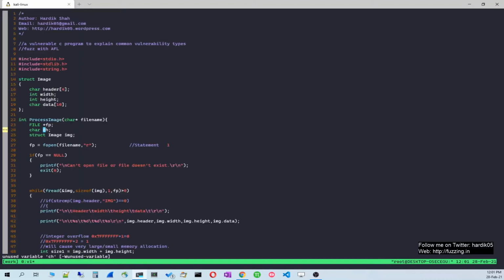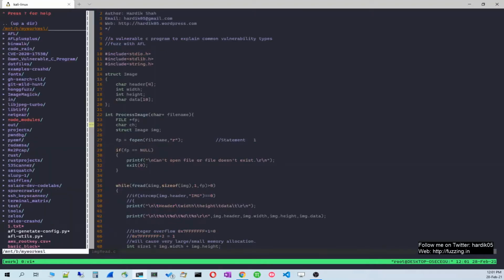So I have just opened a very simple C program, and I have added an Explorer plugin to that, which is NERDTree. So I can enable it by typing this command, that is NERDTree, and when I type, you will notice that it shows one Explorer type window over here, one pane over here, and I can browse it like I'm doing any browsing on Windows Explorer.